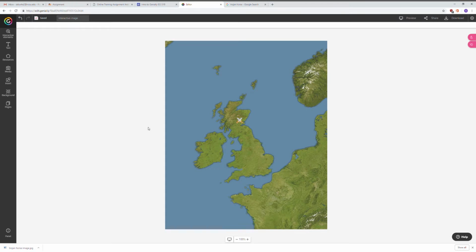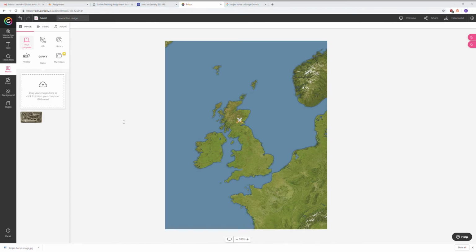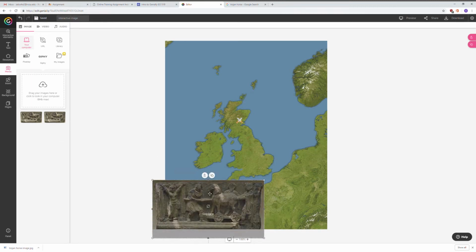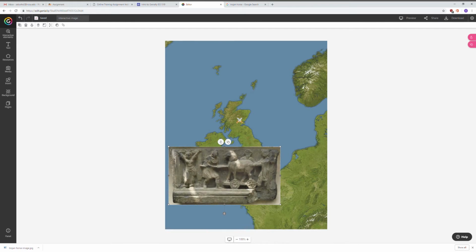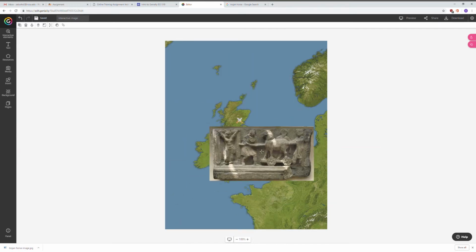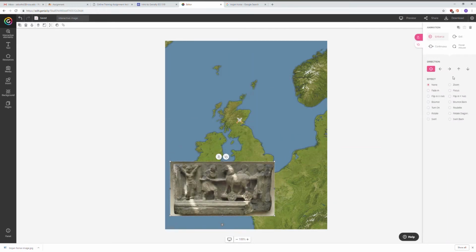So let's say you've made a Genially, you've added a background image, you have some interactive points put in, but you want to add some more visual information for your audience. Well, in the Media tab, you can click to upload images from your computer, and Genially will load them. You can insert them into your Genially by dragging and dropping them in. Just like with anything else, they can be resized as needed, they can be moved around on the screen, and you can use transitions to give them a little bit more visual pop.